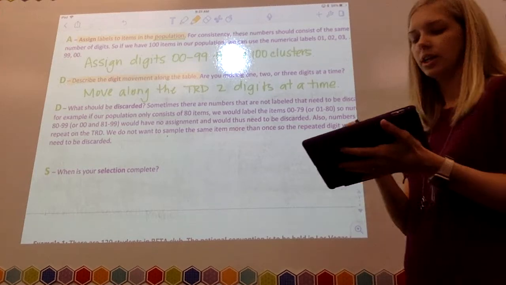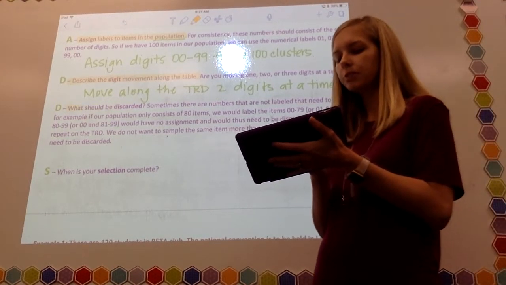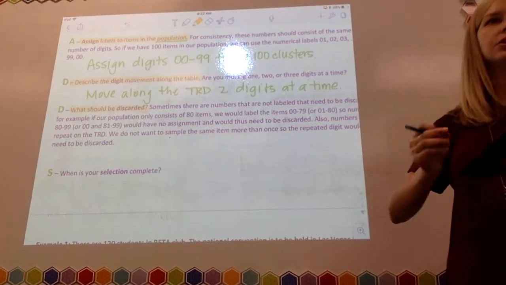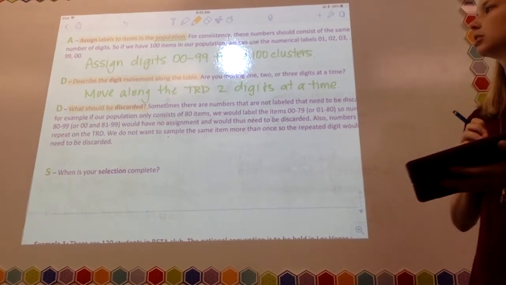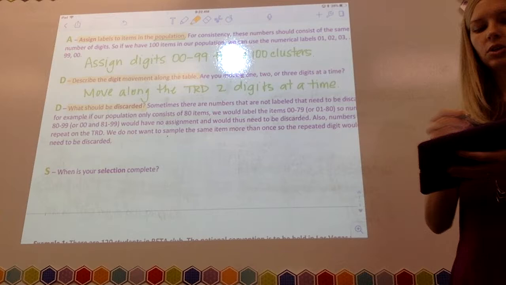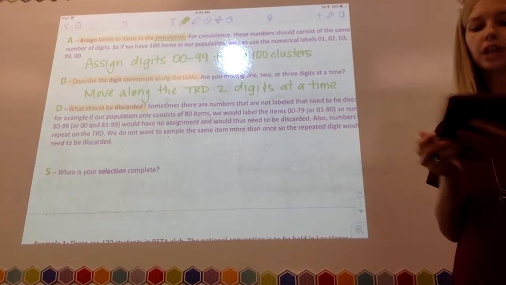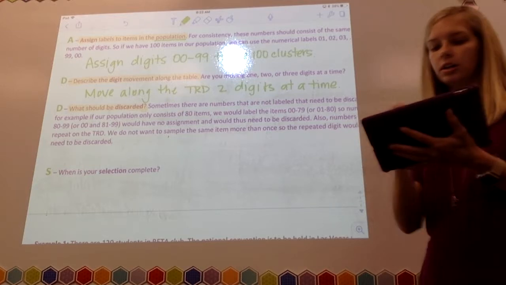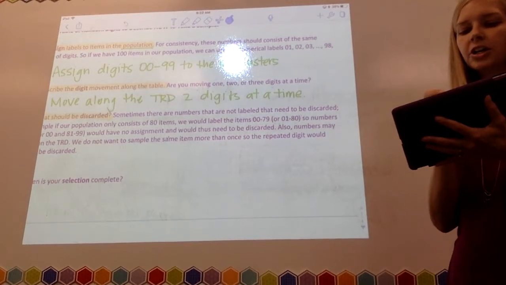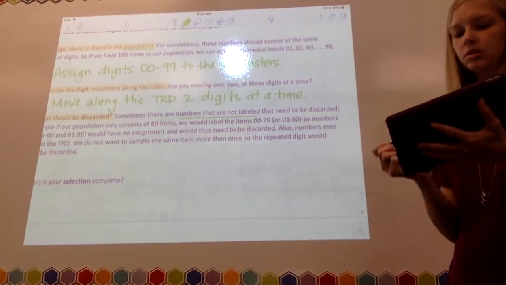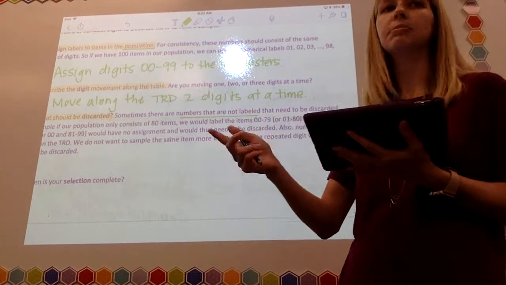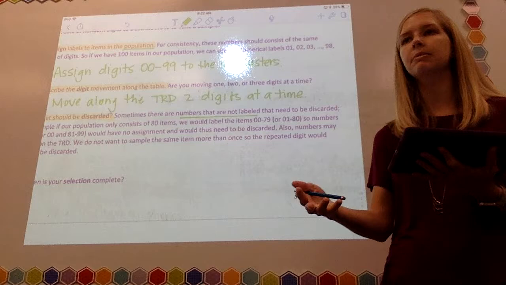The second D: what should be discarded? What should be skipped on the table of random digits? Well, there are 2 things you should check. Sometimes there are numbers that are not labeled. In this case that's not the case, but like she was saying, what if there were 50 boxes?